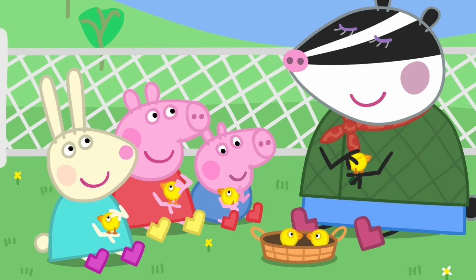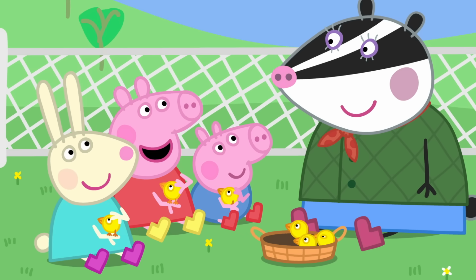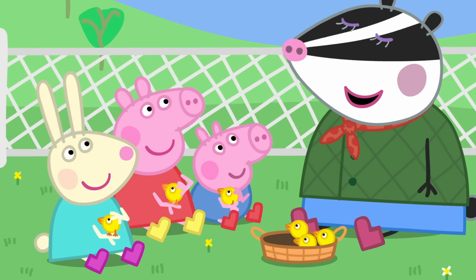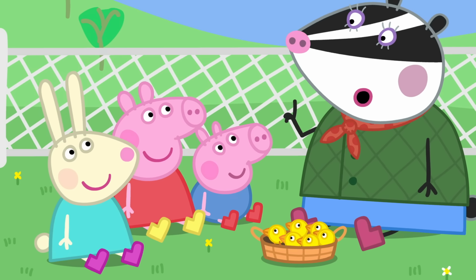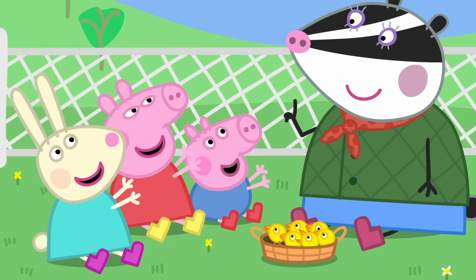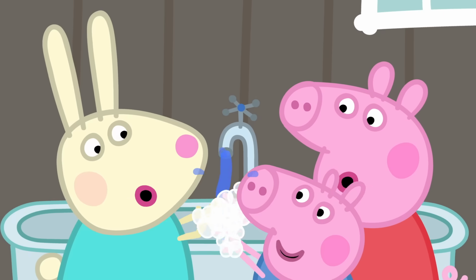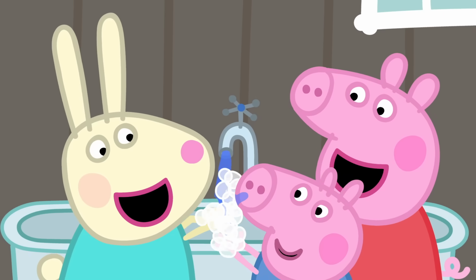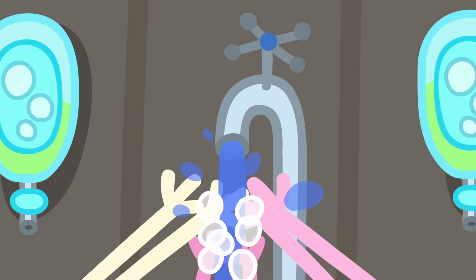Mrs. Badger, what other animals have you got? We've got guinea pigs. Can we see the guinea pigs? Of course. But before you see them, you need to... wash our hands. That's right. Wash, wash, wash your hands. Wash them nice and clean. Bubbly, scrubbly, scrubbly, bubbly. Wash them nice and clean.